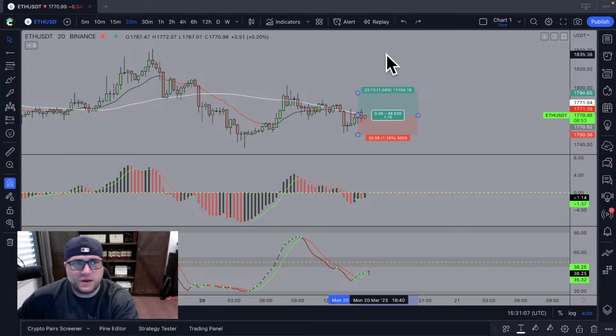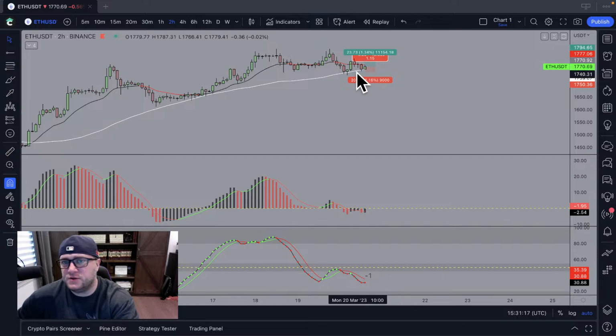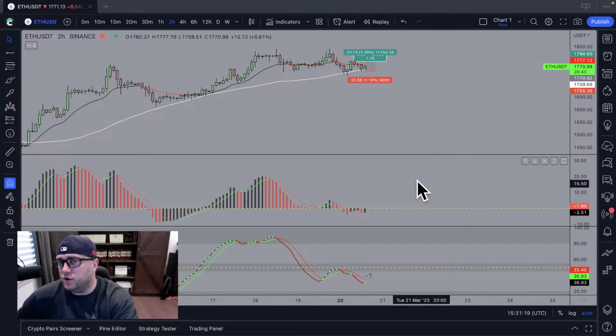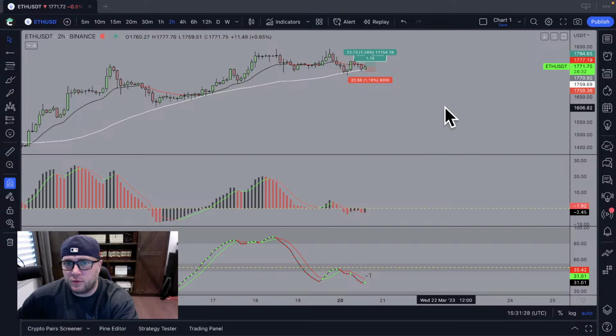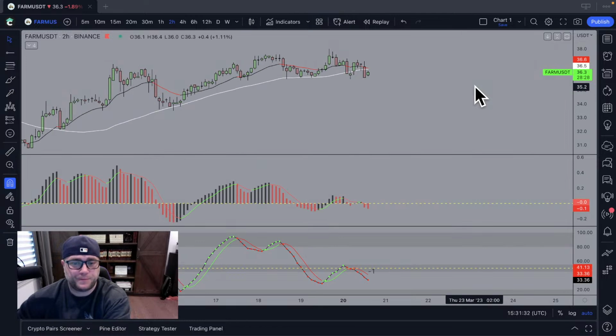See, that was a little risky one because of the 2-hour chart. Everything looked nice, but this was a little risky on the 2-hour chart. So I think that's why we passed. In between these moving averages, you're going to have a nice little breakout. When you do have that breakout, make sure it's not a fake out. And the way to know if it's a fake out is by looking at the momentum indicator, seeing which way we're pushing, down or up, whichever way.